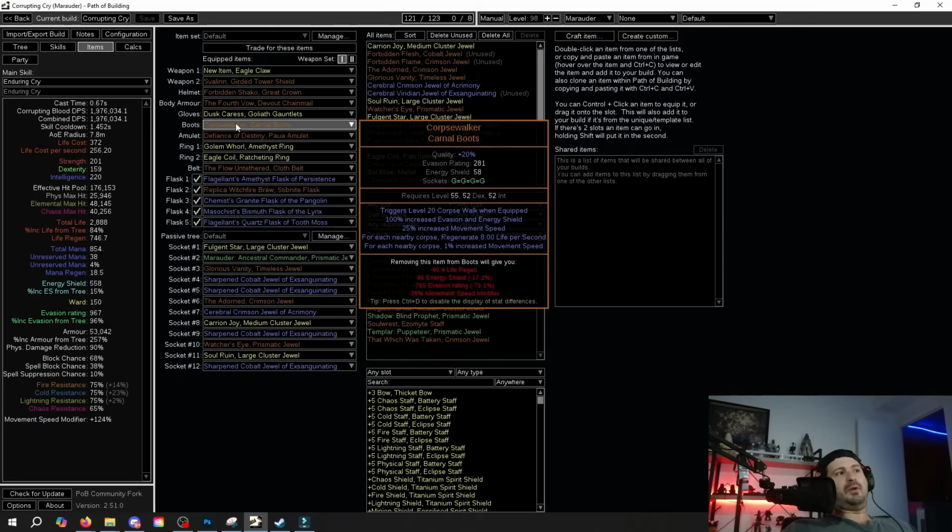Number two, we get 1% increased movement speed with each corpse that's near us. So we get a pretty good amount of movement speed off it. But the other big advantage that comes from these boots is that you trigger level 20 Corpse Walk when equipped. So you always have corpses with you as long as you're moving. And funnily enough, these boots are actually pretty cheap and you can use them pretty early on.